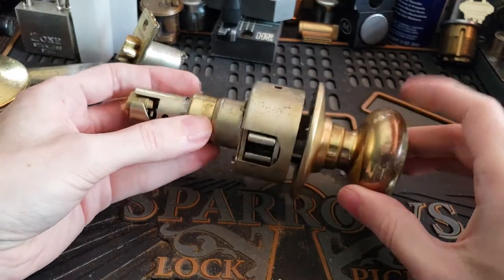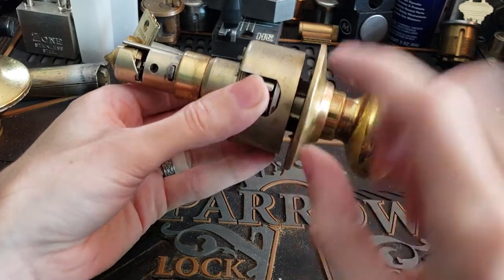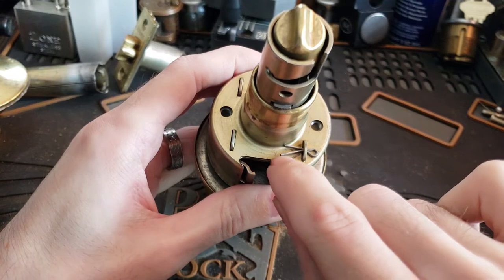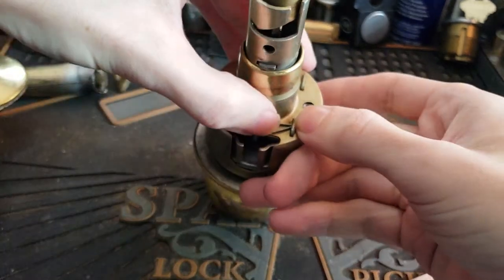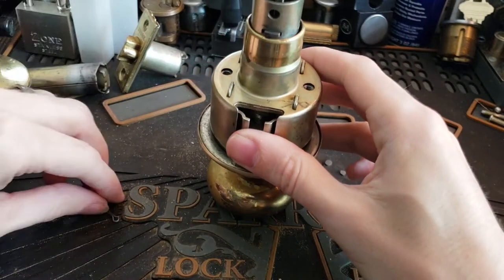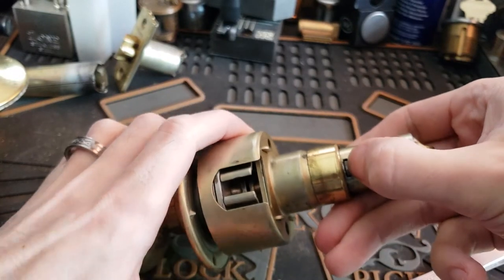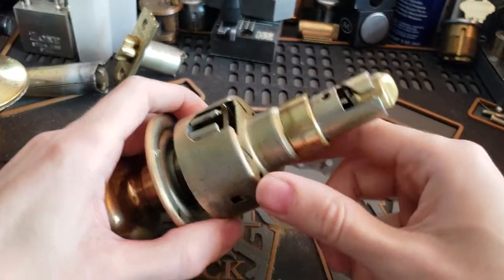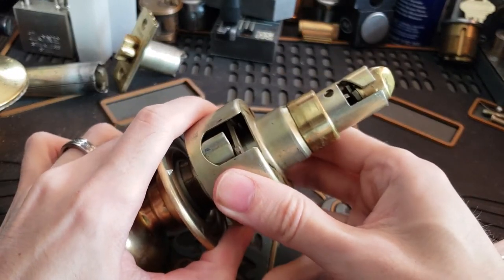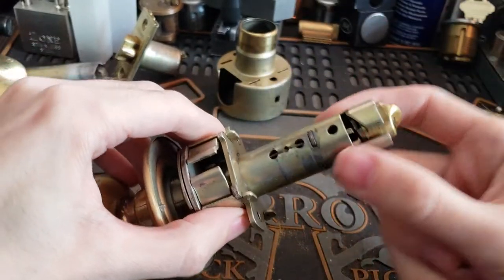So now we have the knob here and the actual central locking unit — the outer rosette. You can see there's a screw thread on the outer spindle, and that just screws on. In this case we have this little wire pin that we need to get out of the way, so we're just going to bend that in a little bit and pull. There we go, we can set that aside. Now we can take this cover off — sometimes it sticks on this catch. We need to turn it about 25 degrees and then it will come free. This is what those two long screws actually get secured to, and there is the entirety of the inner spindle.